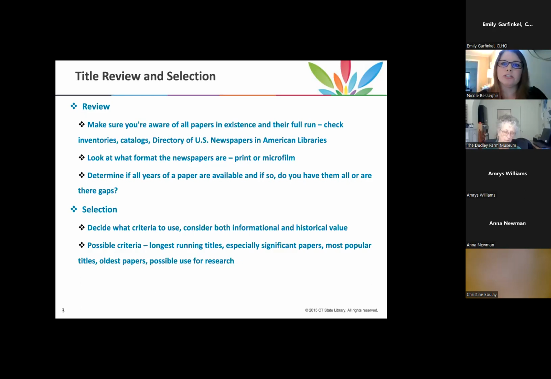There's also the Directory of U.S. Newspapers in American Libraries that the Library of Congress has, and this is a really nice resource. Now, this resource is created based off of catalog records, which go into OCLC WorldCat. So if you are a historical society or another small organization that doesn't actually have a catalog with MARC records, your newspapers might not appear in the directory because they pull from catalog records, but this will help give you an idea of other places, what they have.